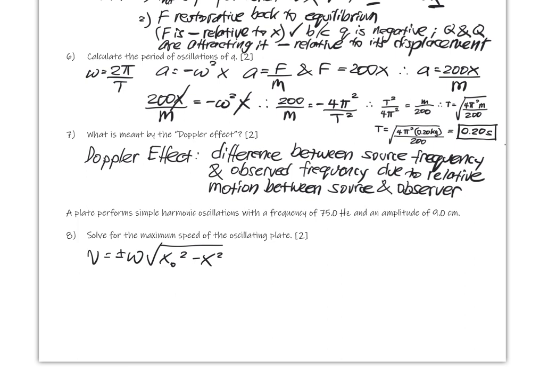And we don't need the plus or minus because we're just looking for speed, so it's an absolute value. We don't know the angular frequency, but we know the regular frequency. And we know that frequency is 1 over the period, so I can rewrite omega equals 2 pi over the period as 2 pi f, and I'll use the frequency that we're given to get angular frequency. And so angular frequency is about 471.239, etc., seconds to the negative 1.